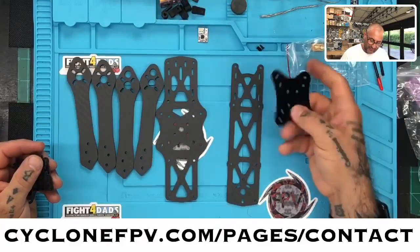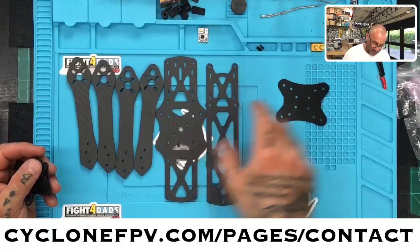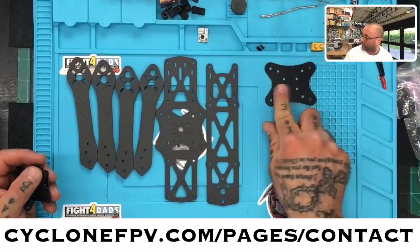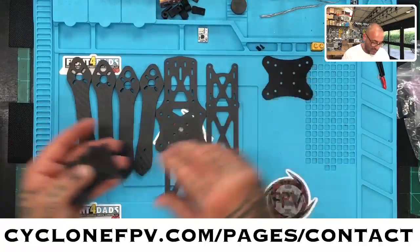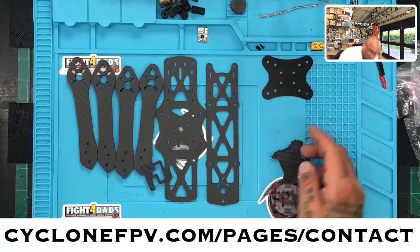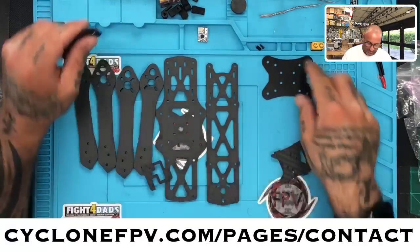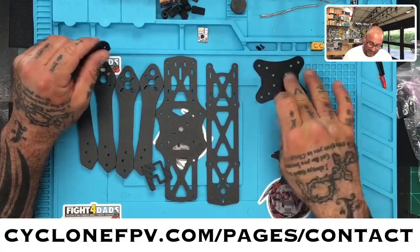This is cool because this is G10. That's that material I told you guys I prefer over carbon fiber when it comes to building, but a lot of people don't like it because it's just very plain and boring. This is awesome material. So I'm glad that they put that in here. And the reason it would be used in this case is it'll actually go above the frame, and so you'll mount your flight control on top of this.